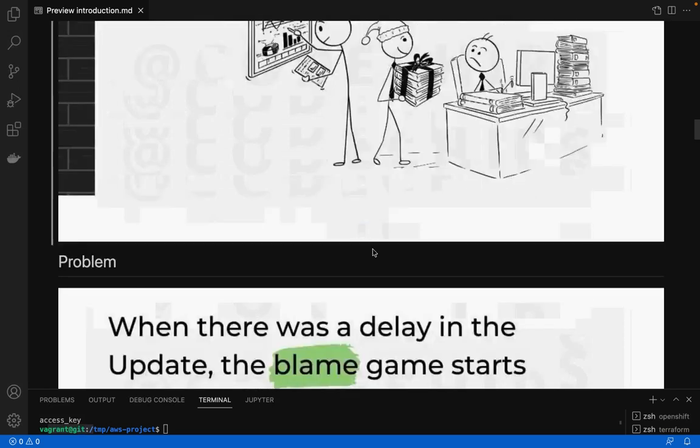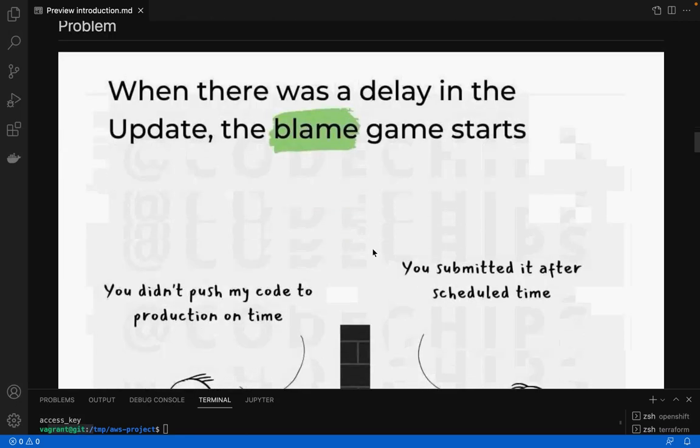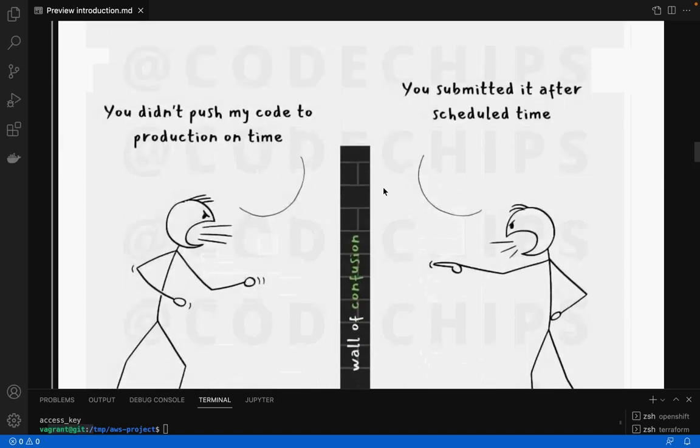Right. So what's the problem in this process? This is a traditional process. What's the problem in this process? And we are going to understand what. It is slow and prone to errors.